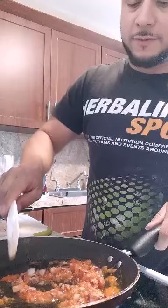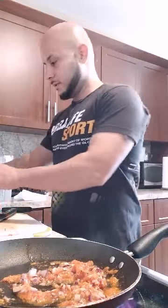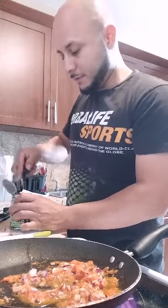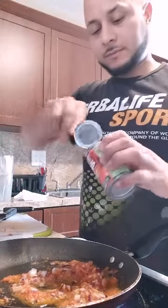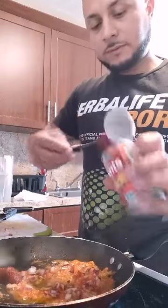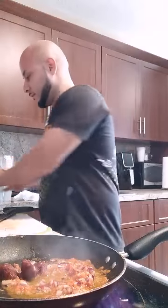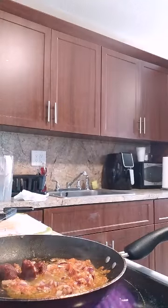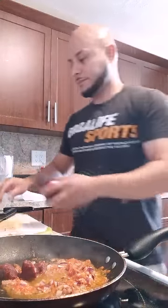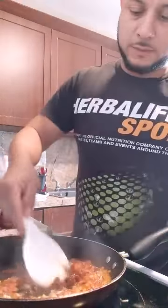Probably gonna do some more eggs for Julio, and that's it, because the kids are not there. But I'm gonna use some of this tomato so I can make it more tomato paste. More onions. Oops.